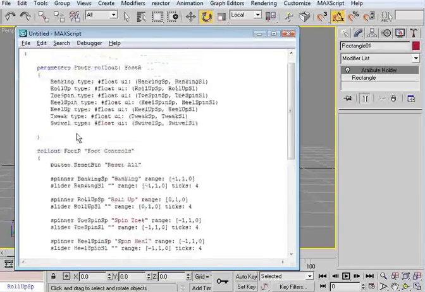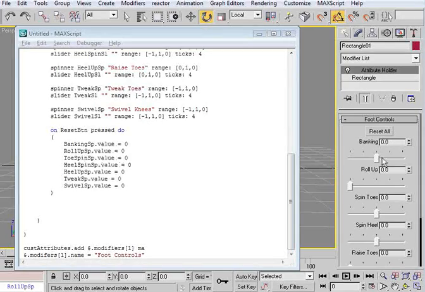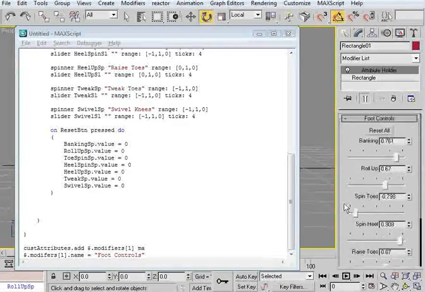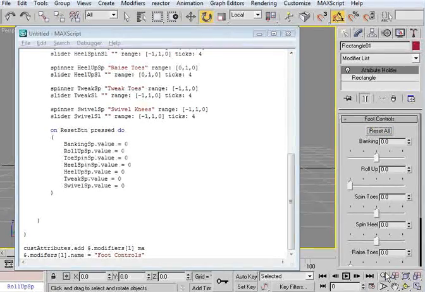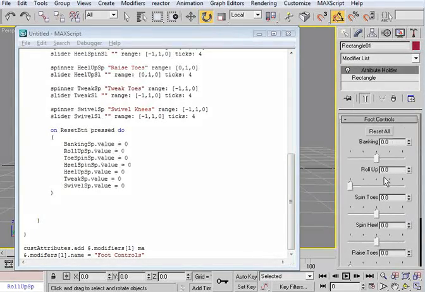Okay, so now let's just anywhere hit Control E. So now here's our reset button, and we can make adjustments to all of them, and reset all sets everything back to basic position. That's about all I think that we honestly need here with this guy. Now that we've got the code and everything set up ready for us to start using, now it's time to start using it.